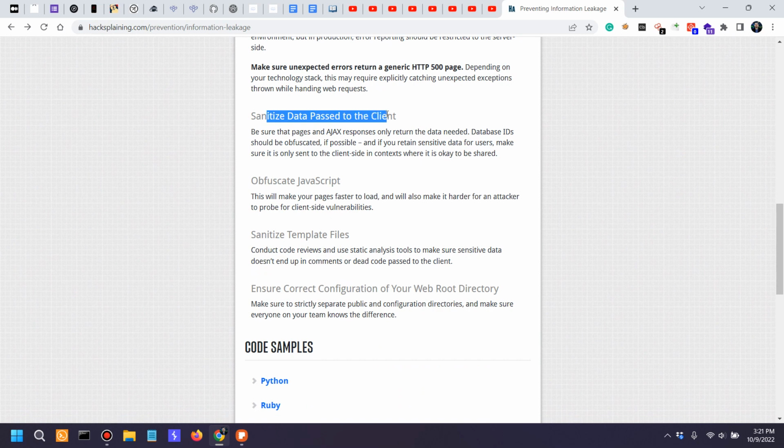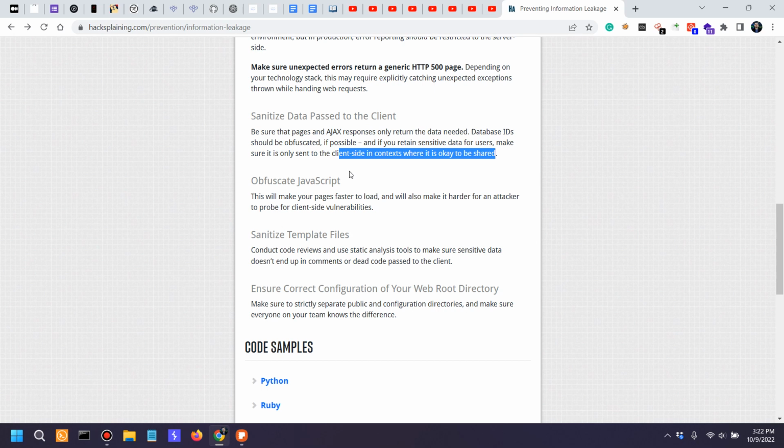Sanitize data passed to the client, so pages and AJAX responses only return the data needed. We've seen that in the previous video. Database IDs should be obfuscated if possible. If you retain sensitive data for users, make sure it is only sent to the client side in a context where it is okay to be shared. For example, when you're sharing information about the current user.